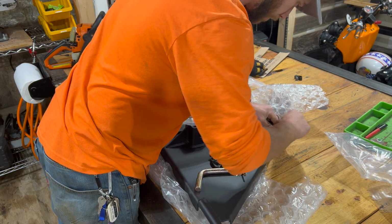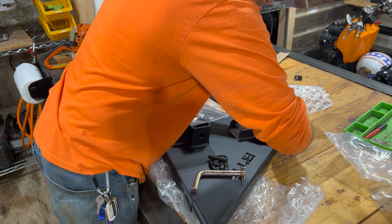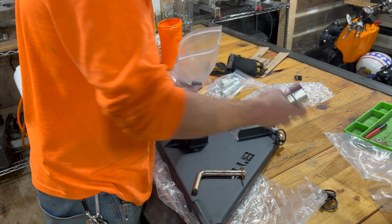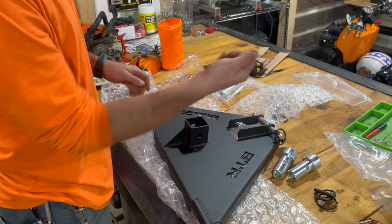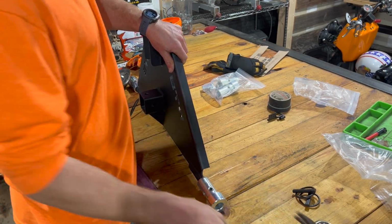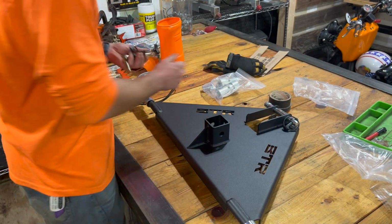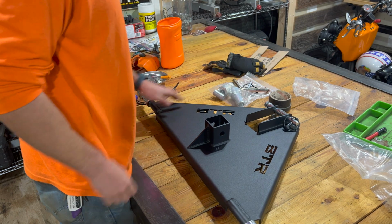Put that on like that. Now we got the bushings and these push pins. I don't really know what these things are called. All right, and there's two. So we got some extra hardware here, as well as Tim was nice enough to give us an extra bushing kit for another accessory or implement. So we're gonna leave that stuff off to the side.